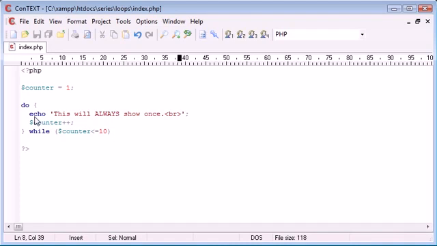So why is this useful in programming? Like, why would you want to do it? Well, you might not be able to think of an example offhand, but you may come across an example in programming when you're maybe creating something for yourself or someone else, where you think, oh, I need to show this once and I need to make an evaluation. You're going to think about the do-while loop, because you're going to loop still, but you're always going to show at least one thing or process this block at least once. So that's basically the do-while loop in PHP.